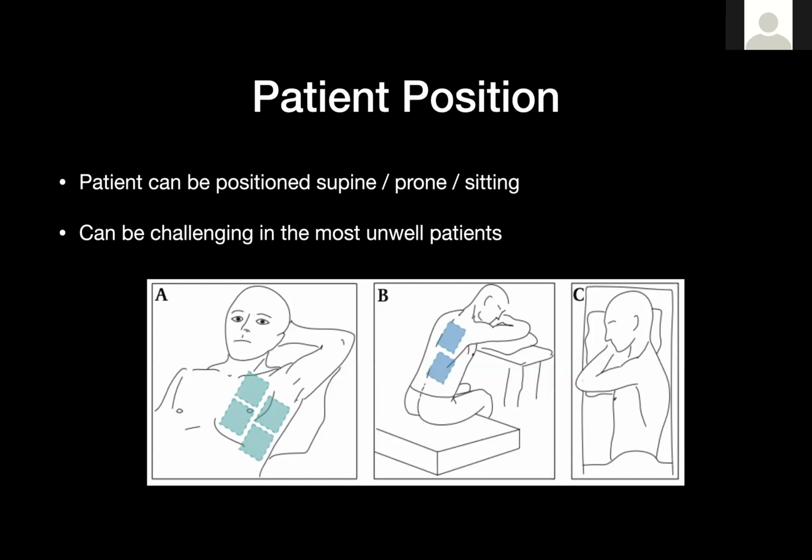Given that our patients are often quite sick, often quite hypoxic and positionally dependent, scanning can be quite challenging. You can choose to scan them sitting forwards. You can ask them to cross their arms to spread the scapulae, and that will give you more space posteriorly. You can also scan them lying down, either supine or prone. That doesn't really matter so long as you're getting good coverage of the thorax.